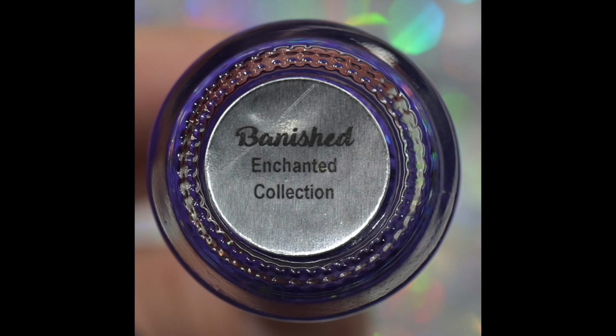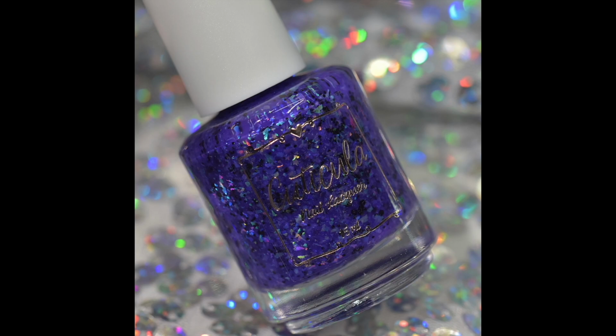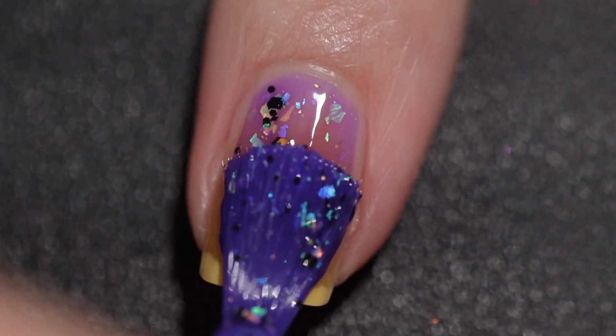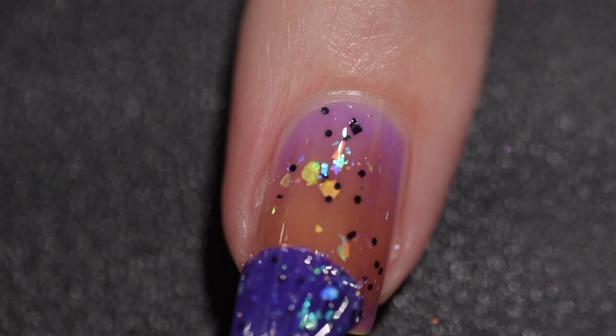This next polish that we are going to have a look at is called Banished. Banished is described as a deep violet jelly base with various shifting iridescent flakes, black hex glitters, and black shreds. This polish is absolutely astoundingly gorgeous.